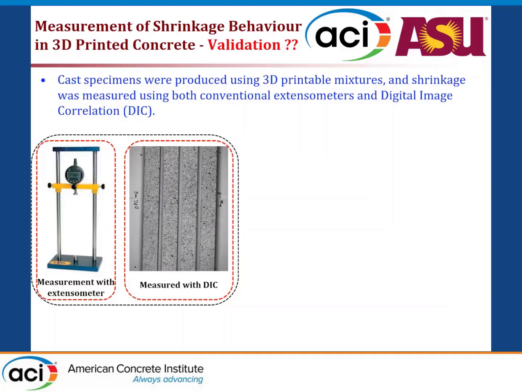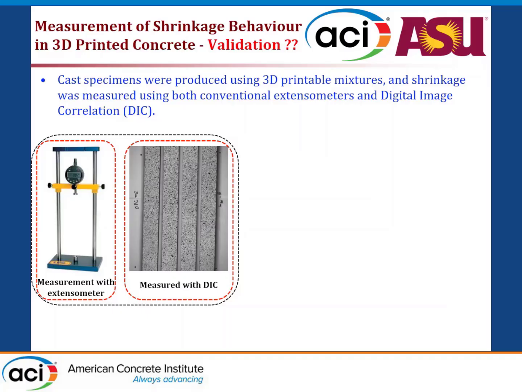So we speckle the beams right away. You can see we can do multiple beams in a single frame. So we did 4 different beams in a single frame, and we speckle them with a white and a black pattern on the top. This black pattern is required for the measurement of displacement, in the sense that the camera takes a picture of the sample each second, and it will give you the displacement based on the dots' movement in pixels.